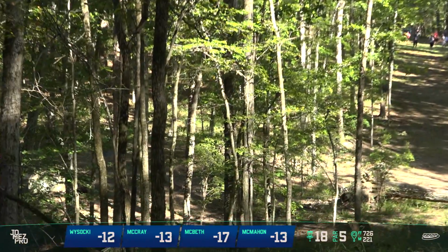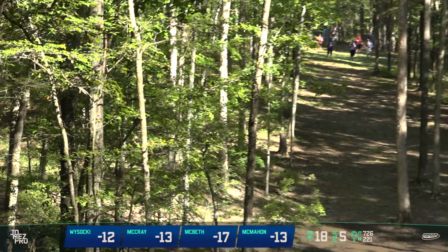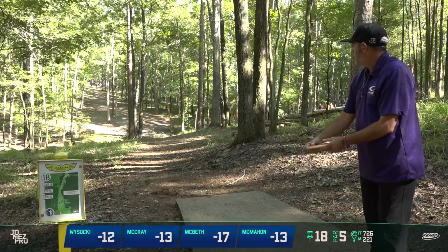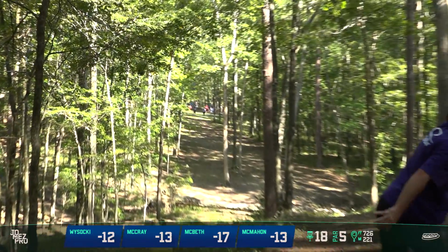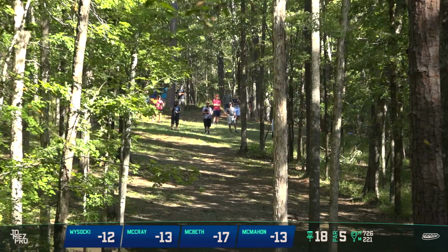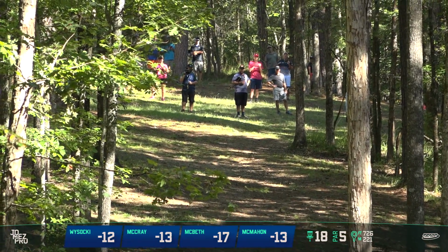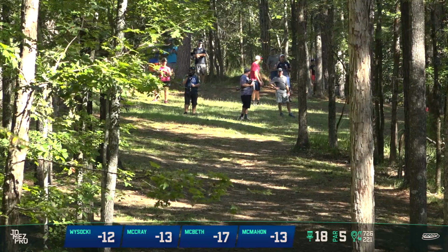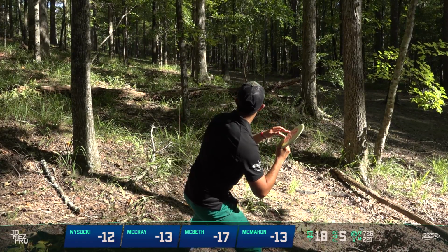An early tree. Again, it's too early to tell until we see what their lie looks like, whether or not they'll have a look up the fairway to get to the position to save their birdie. But it is a save on this hole. This is the easiest hole in the course. This is a hole you expect to be, at the very least, looking at an easy birdie putt. It's definitely difficult from here.